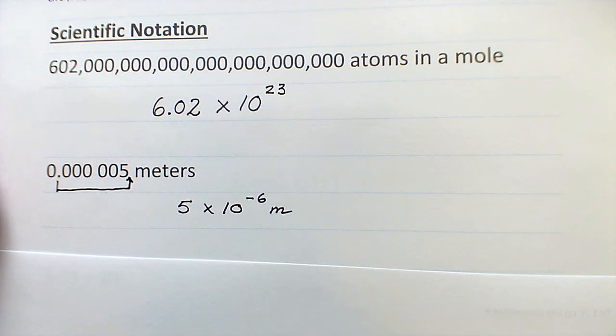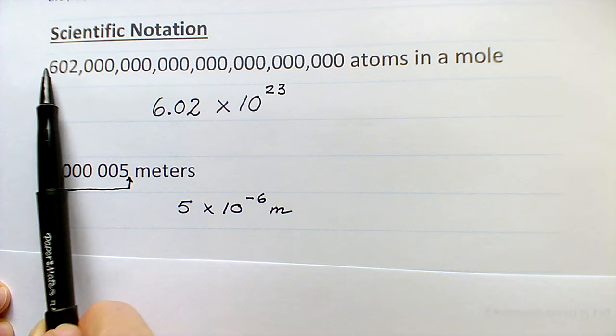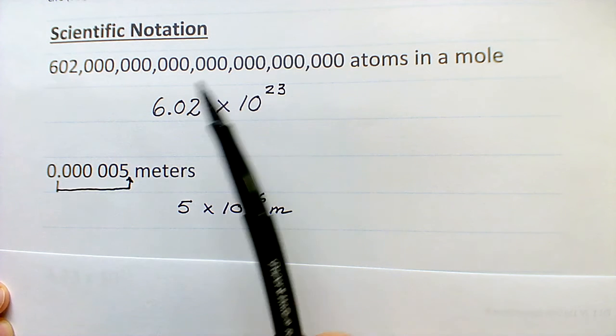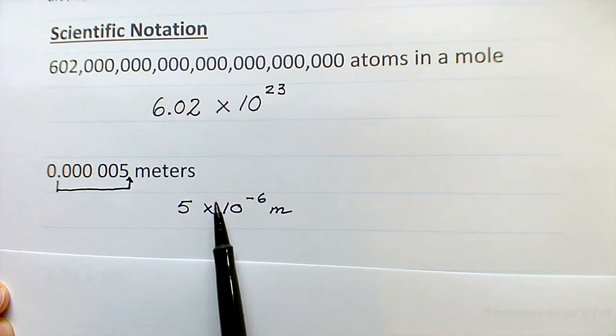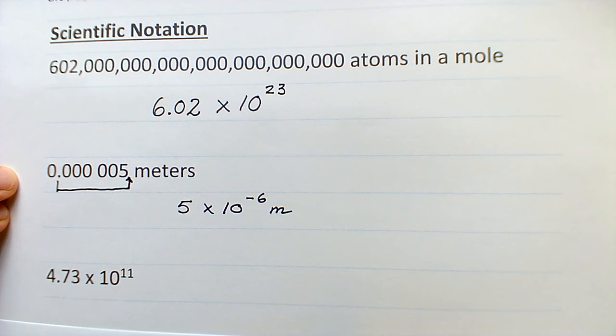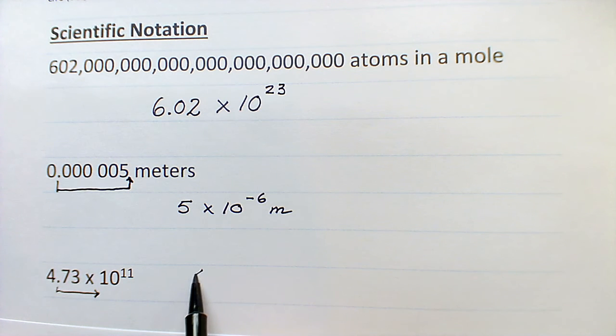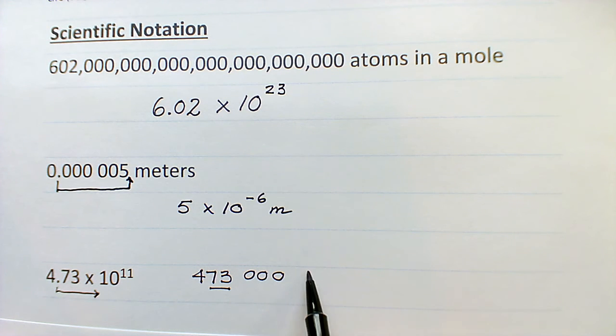Now, if you have numbers that are written like we normally see them, this is sometimes called standard notation, as opposed to scientific notation. Let's say you see numbers that are written in scientific notation, like I have here, and you want to rewrite it in standard notation. Then you just reverse the process. And in this case, I'm going to move the decimal 11 places to the right. And so this counts for 2 places, so I have to put in 9 zeros as placeholders.